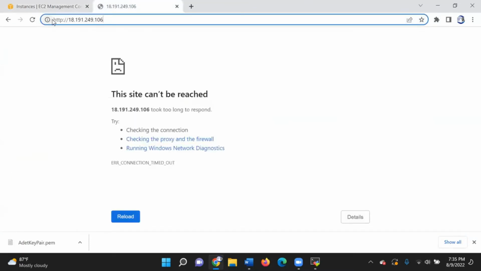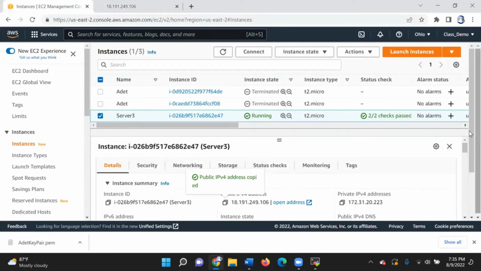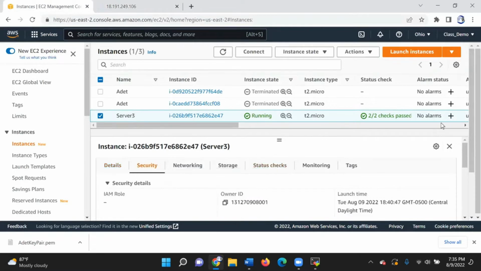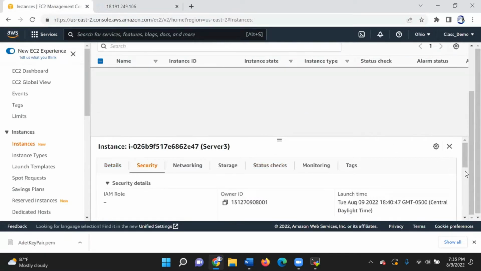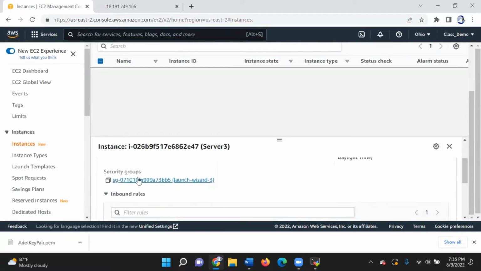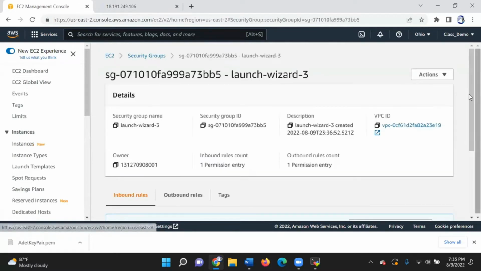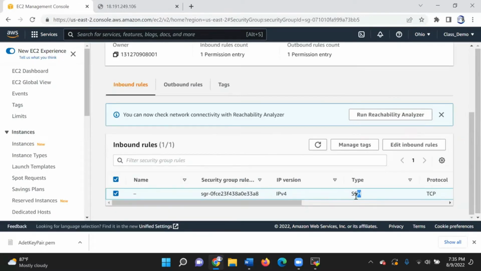This is where we started the course now. It's getting interesting. We are attempting to connect to that server using this port number, HTTP. And then if we go to the server now, let us go and check the security of that server. The security of that server, what does this say? Let's go down. Security group, let's open it. Inbound, what does it say? It says allow SSH to come in. So let us edit inbound.